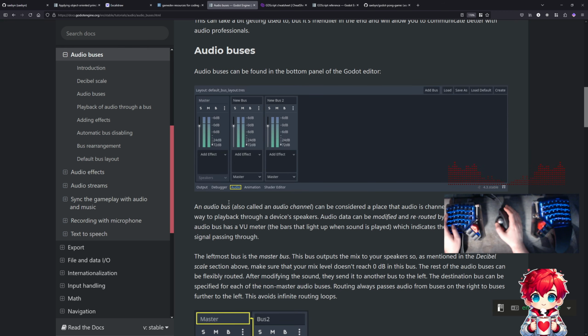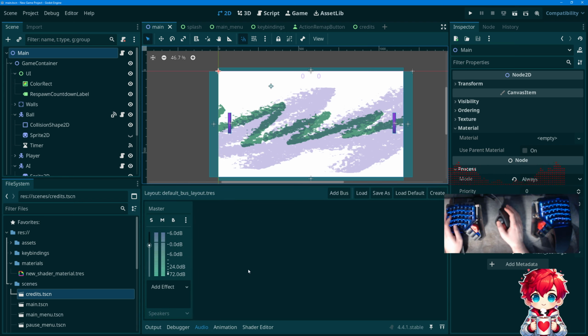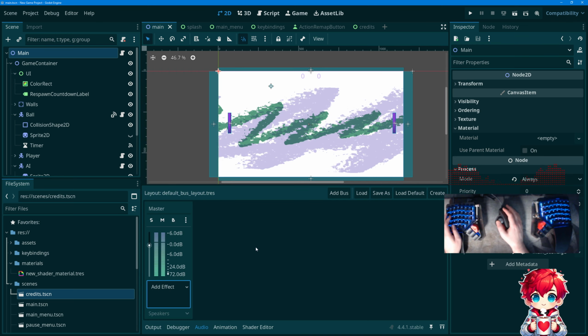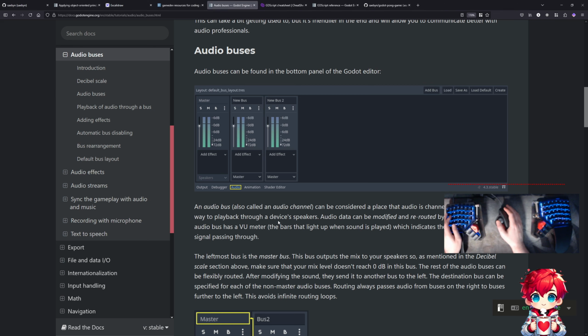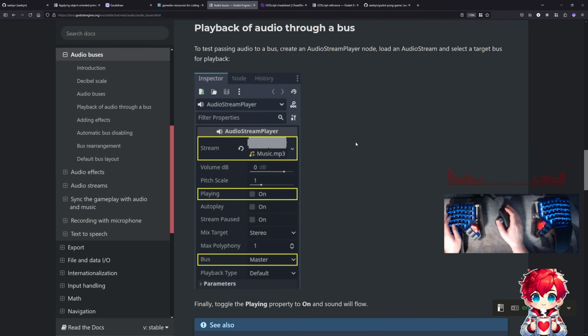Okay, so yeah, there's an audio tab. I've seen that before. Okay. Layout is default bus layout, and there's a master bus. And there are effects. Okay, cool. So how do we do playback of audio through a bus?